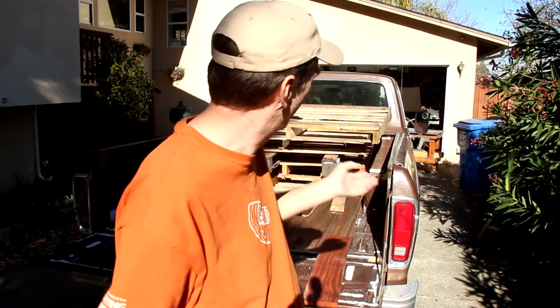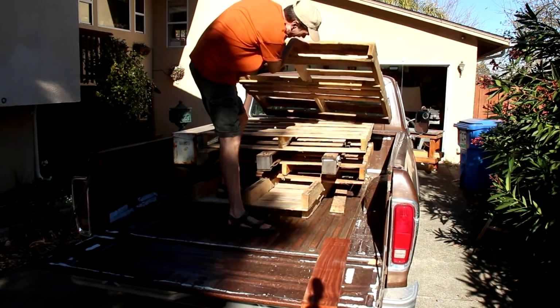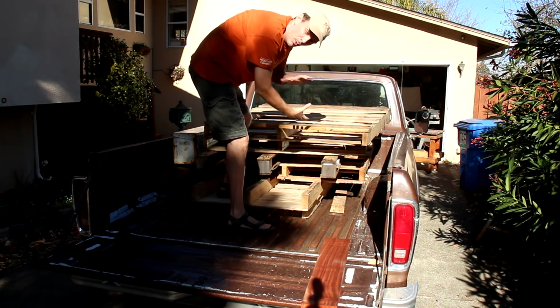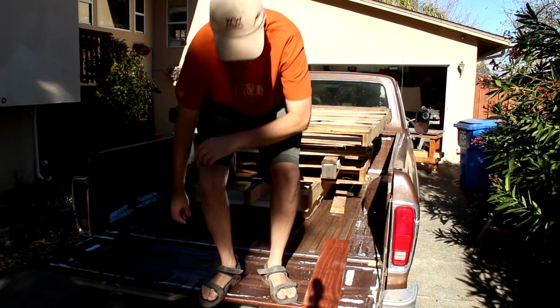And so I explained to him, I said, well, there's oak on there. This is really some pretty good wood, and I can make things out of them. Check it out. I've got all of these. A lot of these have the oak runners on them. And then these two down here are these really, really big, long ones.